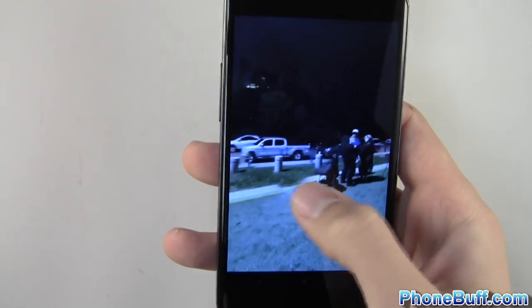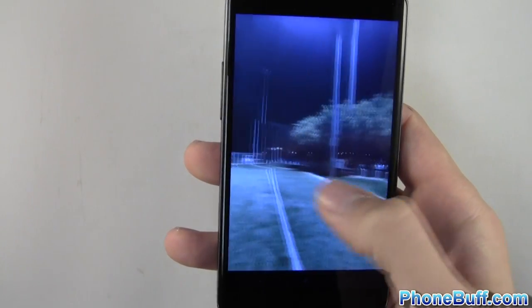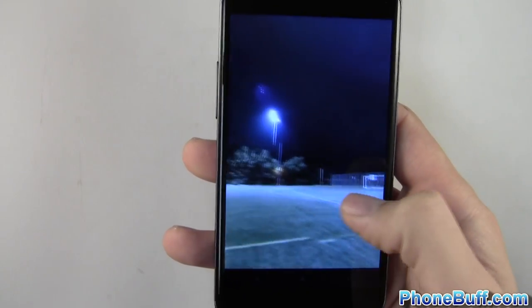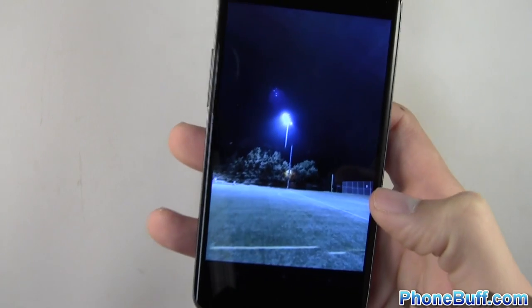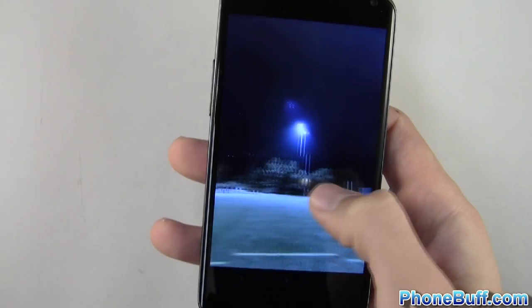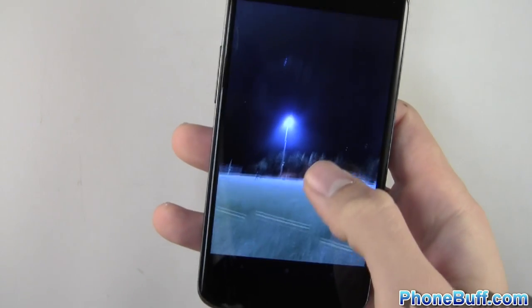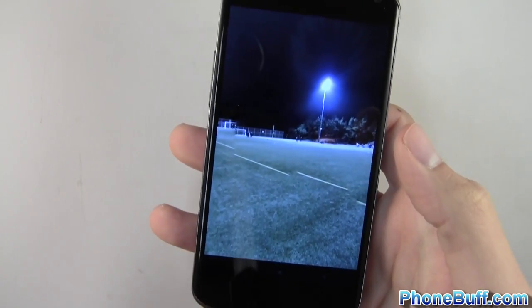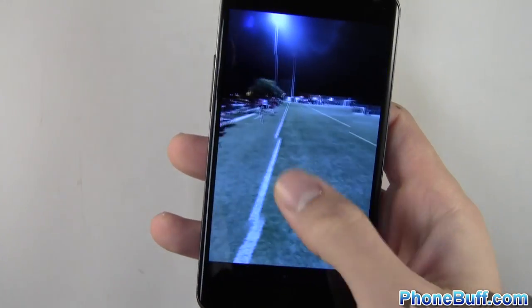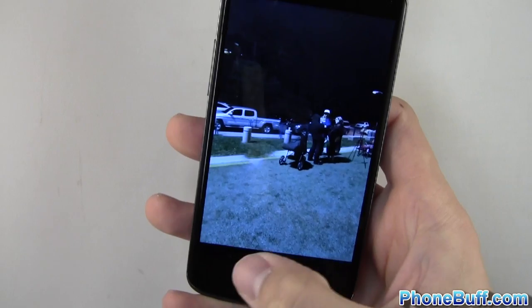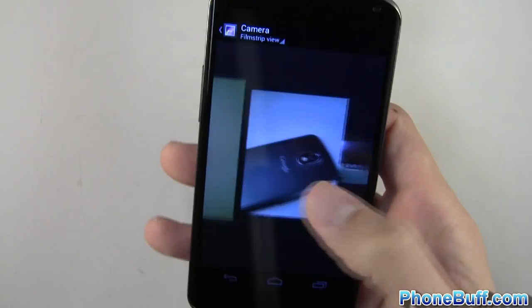It takes a bunch of pictures to do this, but it's a full 360 look at where you are. I can imagine this could be really useful. Not only is it cool, but a lot of business professionals could use this. One example could be a real estate professional who wants to take a picture of a house. Well, no better way to do it than this. So that's pretty cool.